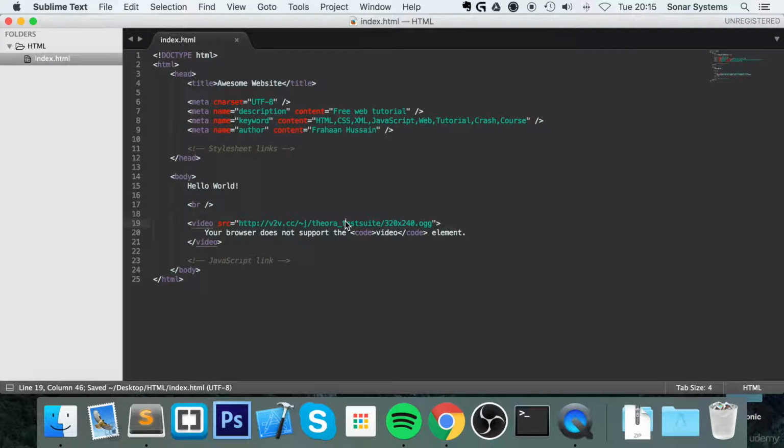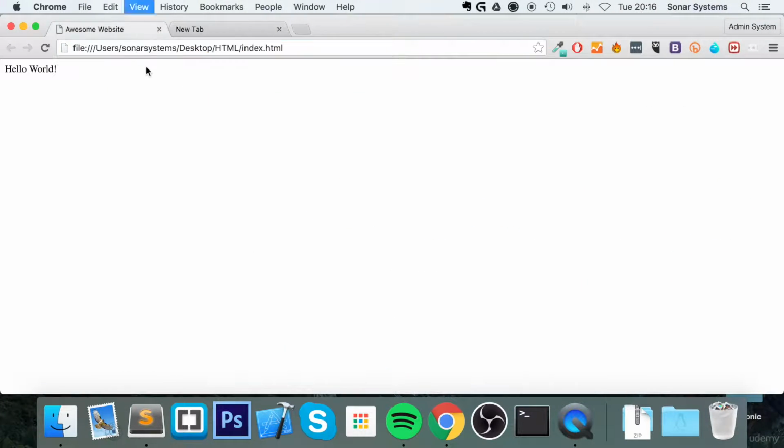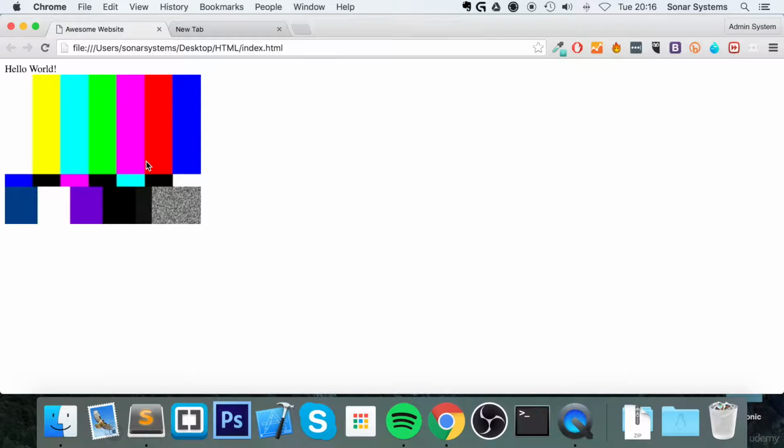Chances are it's probably an old browser. You shouldn't have this issue, but it's always good to have some sort of warning just in case a user is going onto your website with an old browser for whatever reason, or maybe you can't load, and so they know, so they're not just there thinking, have they done something wrong? Okay, so let's go to our website, refresh, and we've got our video. You might be thinking, it's a crappy looking video, and yeah, in a way it is. It's just a simple video that I found off the internet.